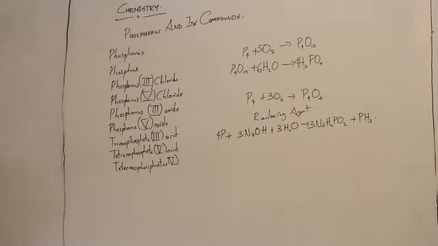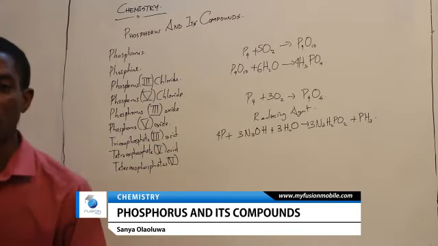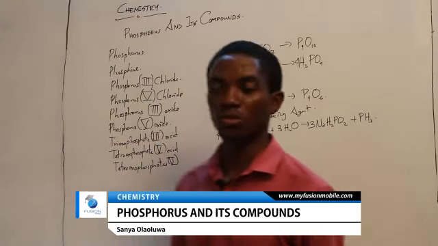White phosphorus also combines with chlorine readily, but red phosphorus only reacts with chlorine when heated. Of course, when you react phosphorus with hot NaOH, that's sodium hydroxide, it is only the white phosphorus that forms phosphine.